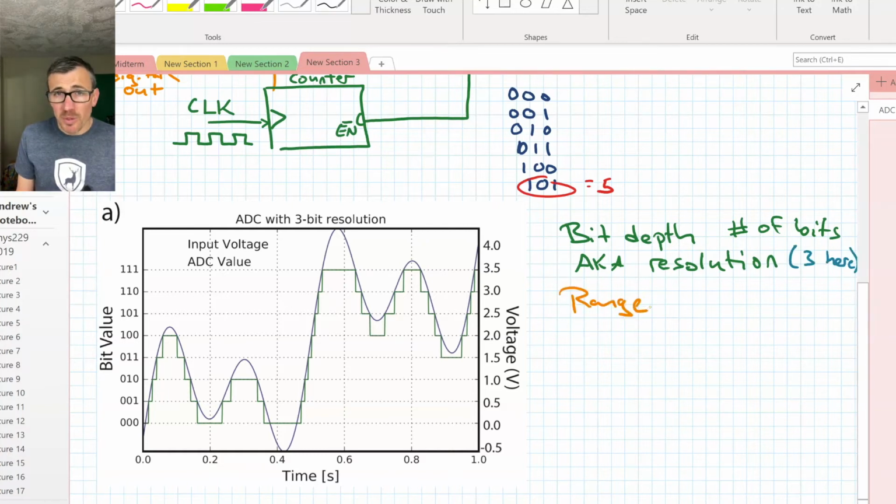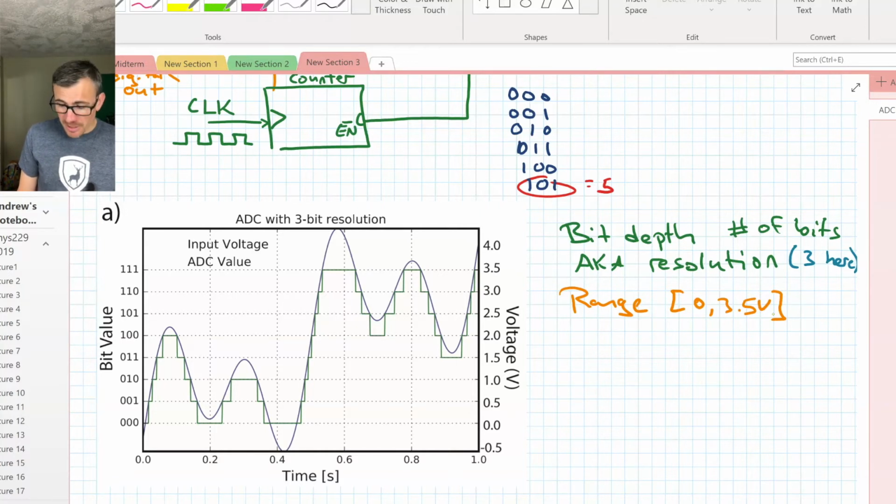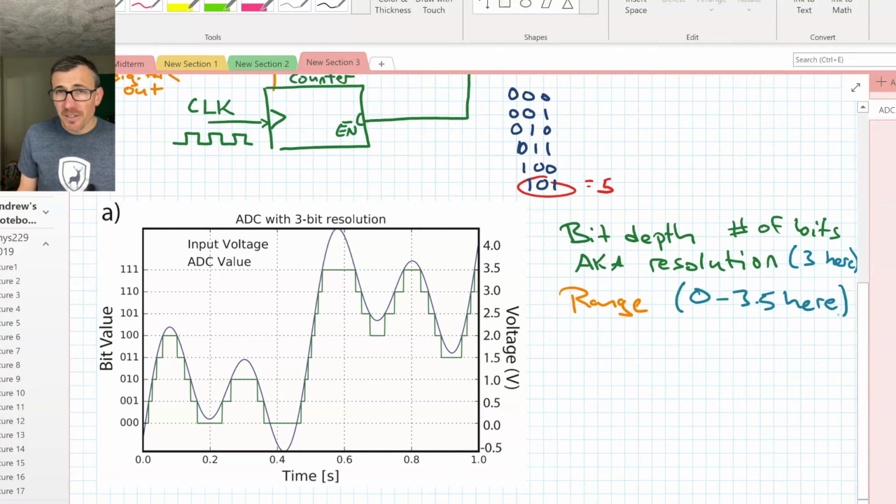Another thing of interest is the range of voltages. What values of voltages will give us an accurate measurement here. So here it looks like we have a 0 to 3.5 volt range. And the range is a bit of a thorny issue with the ADC, because you can argue that the range is up to 4 volts because it gives you the correct value up to 4 volts. You wouldn't have gotten anything from having a higher bit depth, but this is typically the way it says. It's a range of possible values. And here it's 0 to 3.5 volts.